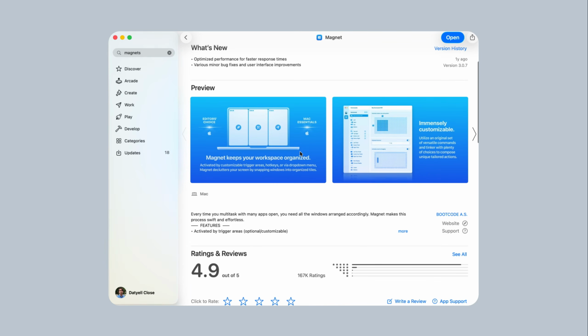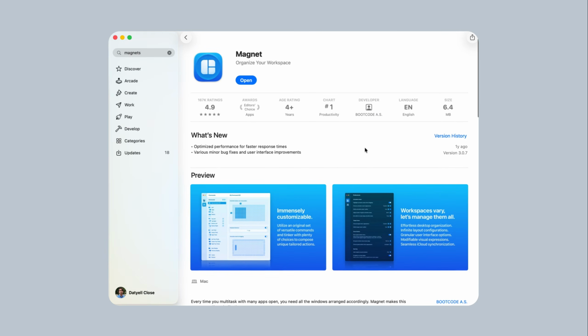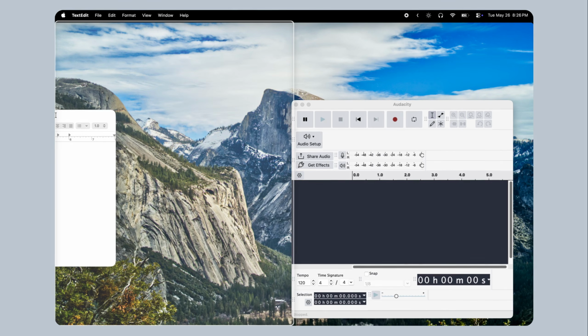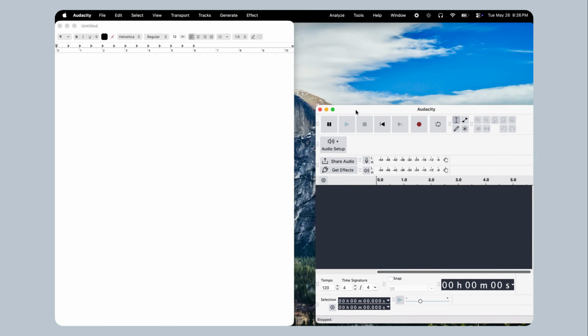First is the app called Magnet. This paid app, available from the Mac App Store for $5, brings to your Mac window resizing features much like on Windows. So if you want a window to take up the left half of your screen, simply drag it to the left edge. And much like on Windows, you'll see this highlighted area, and when you release, the window takes up that half of the screen. You can repeat this for another window, and now you have 2 windows perfectly divided on screen.